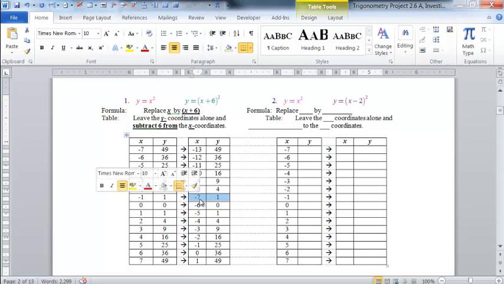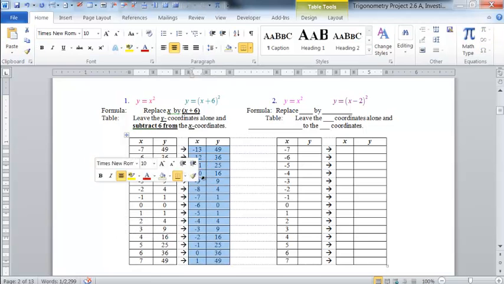So that worked. Notice when I took the negative 7 right here and I added 6, I was back over at this x, negative 1. Now squared, I'm at this y, so this y is the same. Similarly, let's take negative 1 here. Negative 1 plus 6 puts us at 5. 5 squared puts us at 25, so our output is 25. And so forth. You could check all these points and you see that that actually is the table.